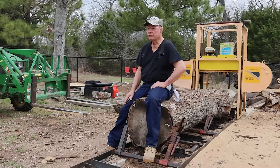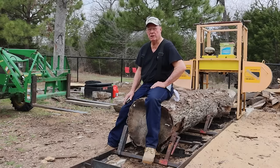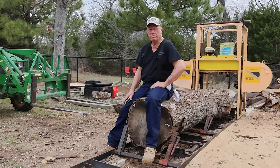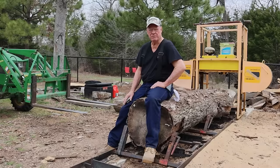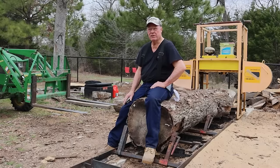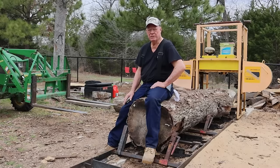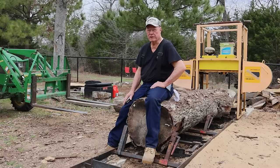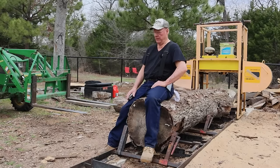Remember one thing that this new method does is it gives us a better quality bowl because we can look at both sides of the bowl before we decide where to take it out of the log. In other words, if it's got a bad knot or something, we can just skip that piece and not have it in our bowl. Whereas the chainsaw thing, you got no idea what's inside after you've already cut it. So we'll be able to make that judgment before we cut it into bowl blanks. But right now we're gonna slab this thing to get ready for bowl blanks.